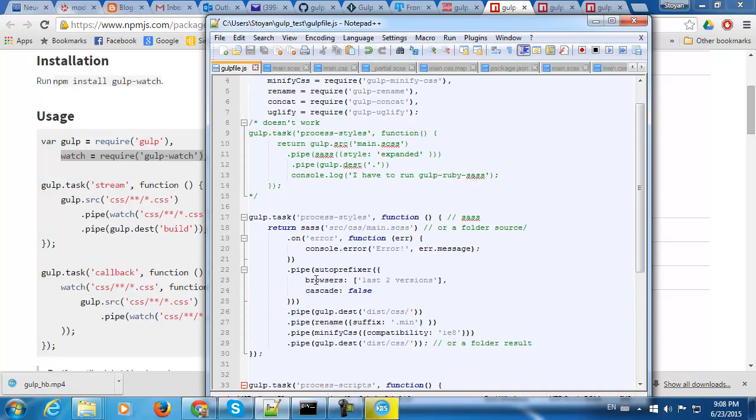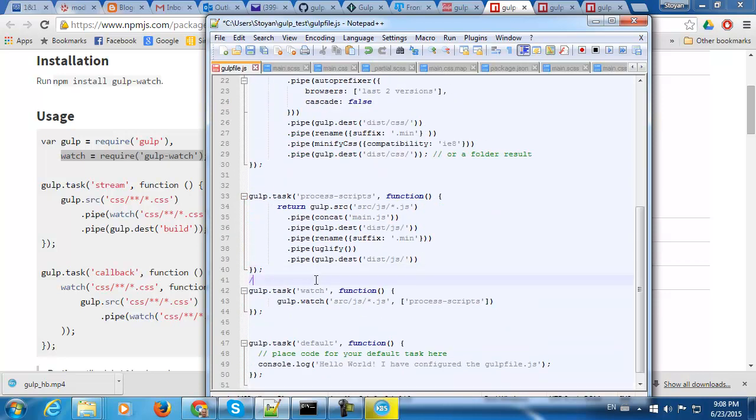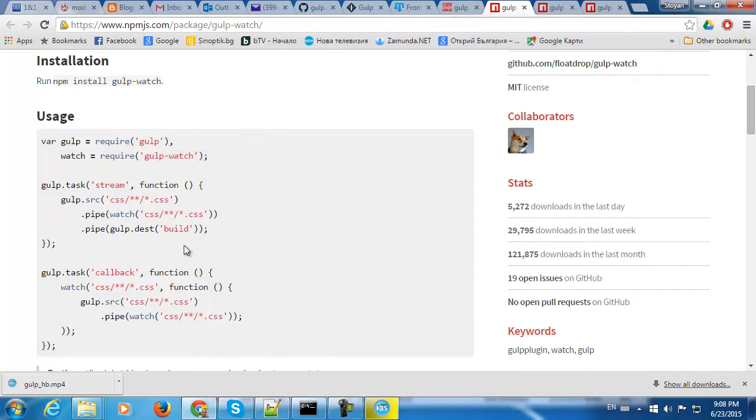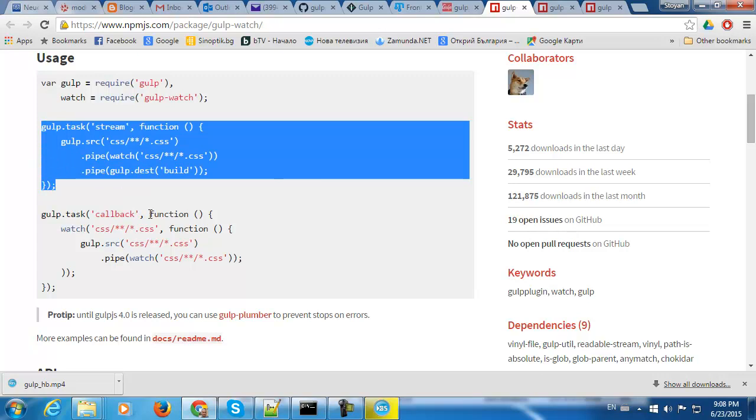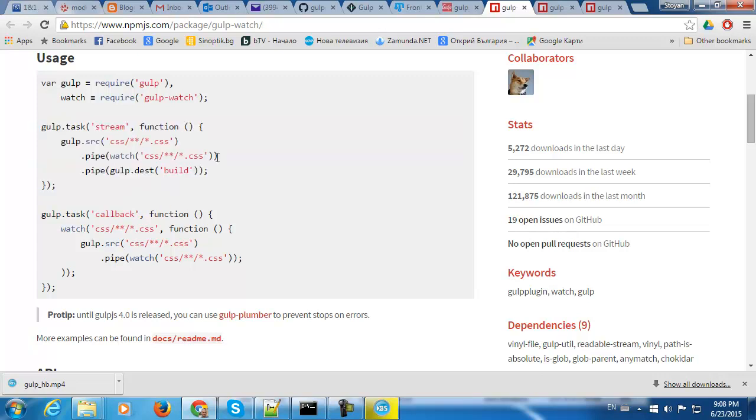I'm going to correct this, and let's copy whatever needs to be copied here. Stream and callback function. Let's call it stream. I'm a little bit concerned here. Function watch CSS, function callback. Stream and callback, so there are two different ways to use it.